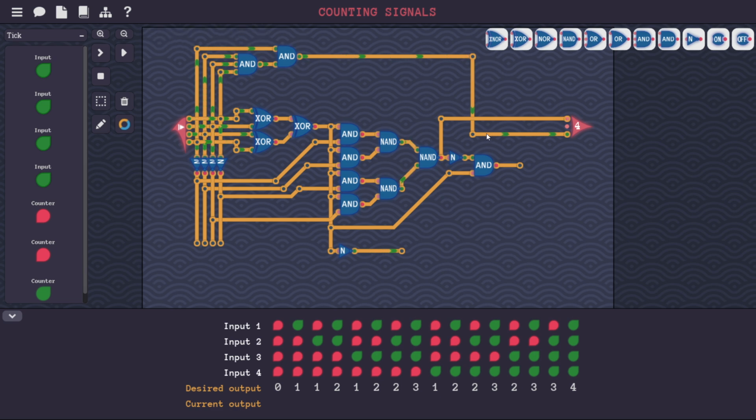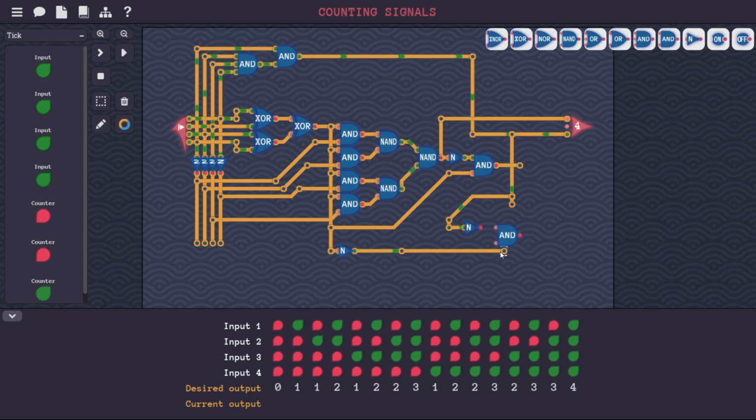If a 4, okay, so if even and not, let's just use a 2 input and.